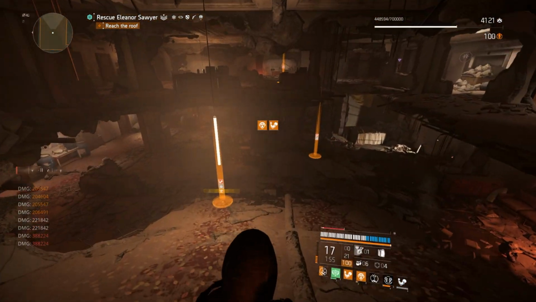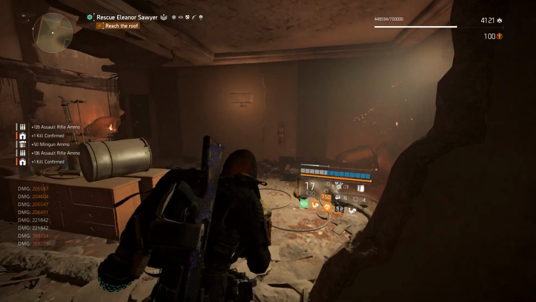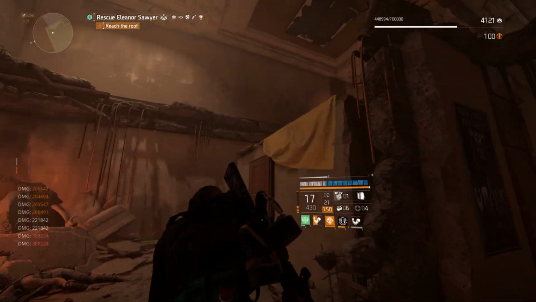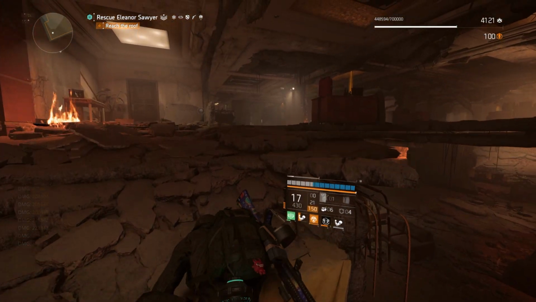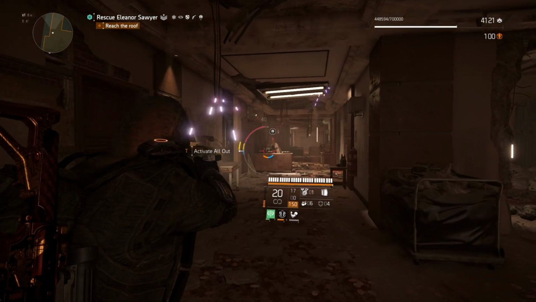Let's collect some of that ammo that we dropped earlier. There we go. That should see us through to the last area. Maybe get a few more pistol kills.